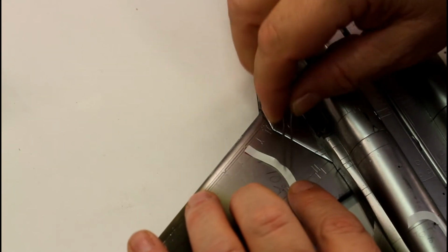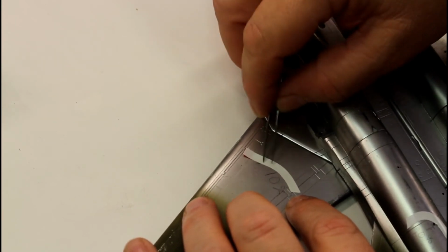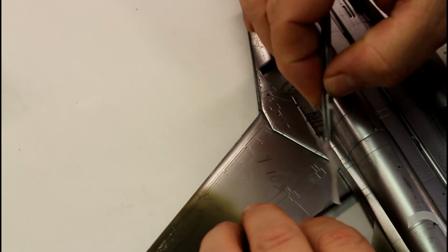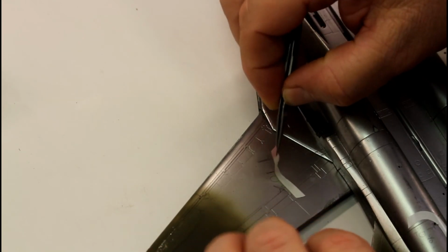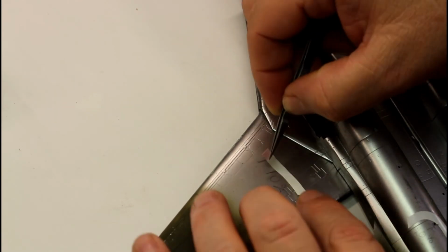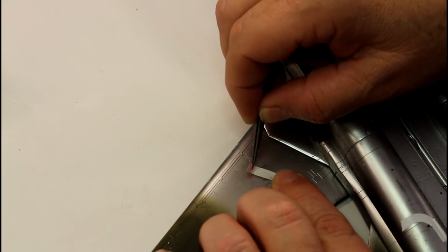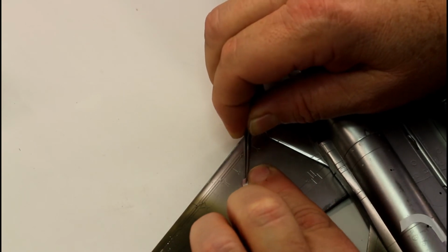Okay, so it's low tack, so hopefully you're not going to have any problem pulling paint off anything, because it's like the Tamiya tape, it's got that low tack. So you can see where I've actually stretched that piece now, and it's wanting to keep that curve. It doesn't want to sort of straighten back out again. Maybe you could pull it from the other side and straighten it out again if you wanted to.